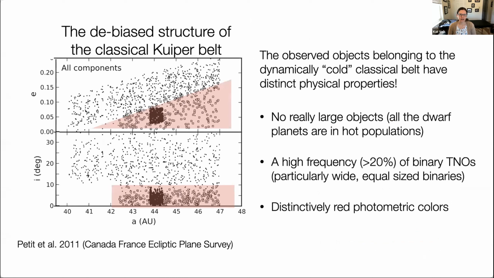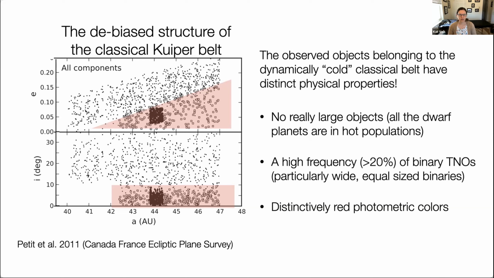So if we go back to the classical Kuiper belt region, we can take our observations and debias them to come up with a model of what we think the intrinsic population looks like. And I'm showing here a debiased model from the Canada-France ecliptic plane survey that has pretty much the broad strokes held true, where we have a 3-component classical belt disk. We've got that dense area called the kernel at low eccentricity and low inclinations, very centered around 44 AU. There's a so-called stirred population that kind of fills the rest of the red triangle and box I've identified. And then you have the hot population that extends up to higher eccentricities and inclinations.